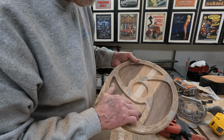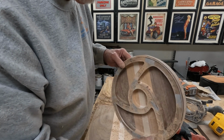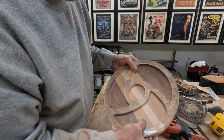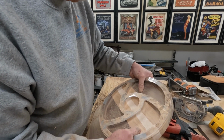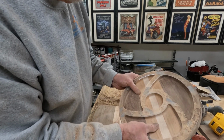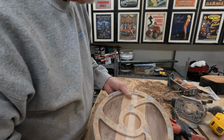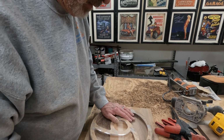These are apparently a little bit deeper than the first one. It's nothing that I can visually see, so I'm not worried about that. The bottom still has integrity, so I'm not too worried about that. But I can feel it's thinner on these two than here. So whatever happened, happened shortly after I started on the second one. I'm not sure, but it's something that I definitely know to keep my eyes on now.